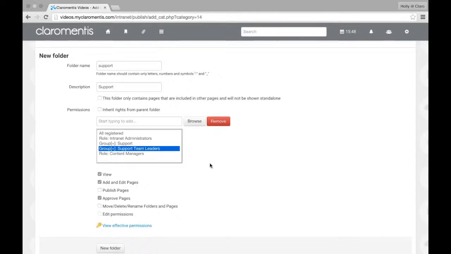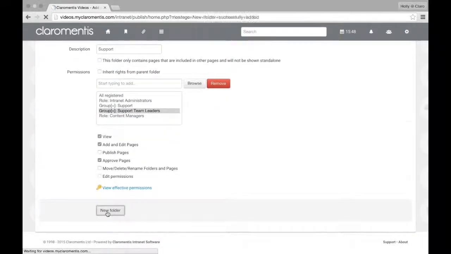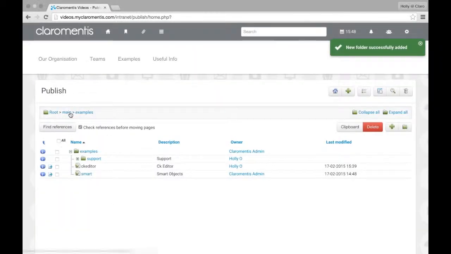It's exactly the same with news as well. So with news, you have publish articles and approve articles. And if there is someone who has add and edit rights, but no publish and no approve rights, but somebody else does, you will get a notification of that. And from the front end, users will see their article or their page awaiting approval, so it doesn't go missing for them either. It will appear at the top of publish.